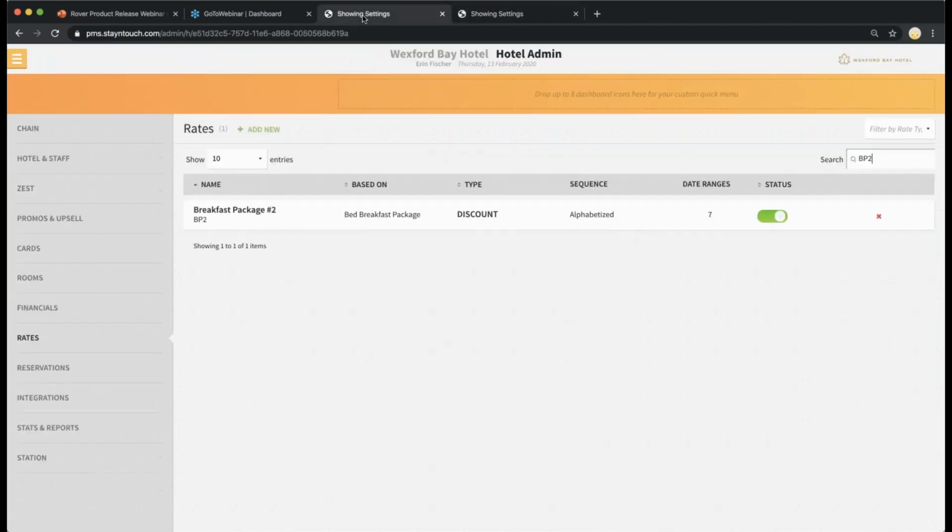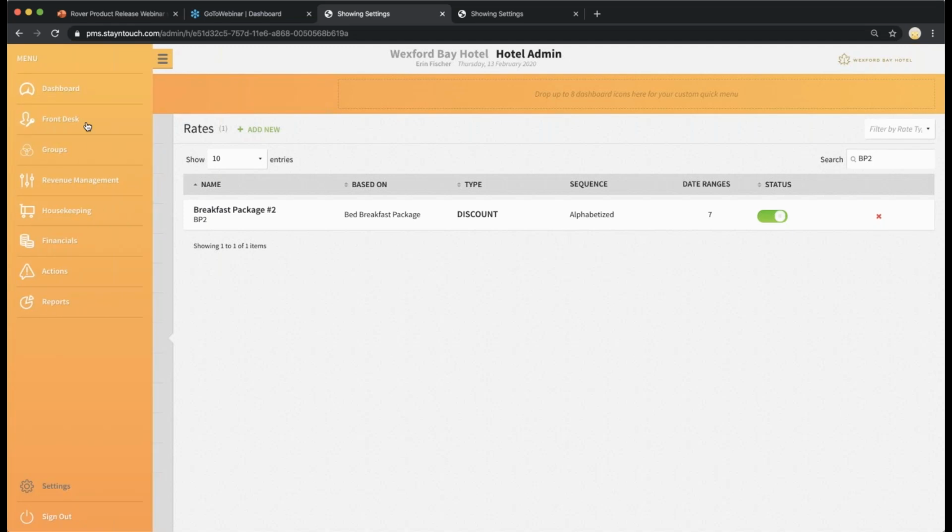All right. Next, I'm going to show you some new custom exports that we have added to our system. Many of you ask about adding new exports or scheduling exports daily.